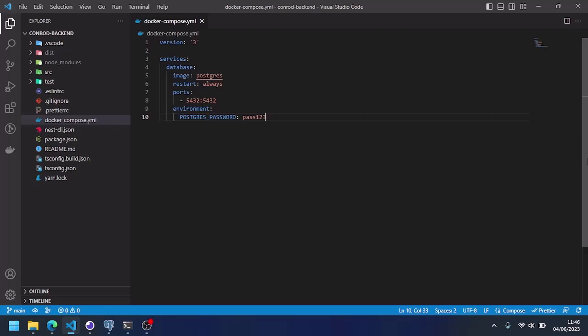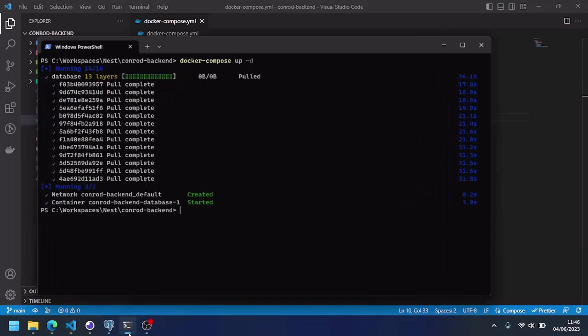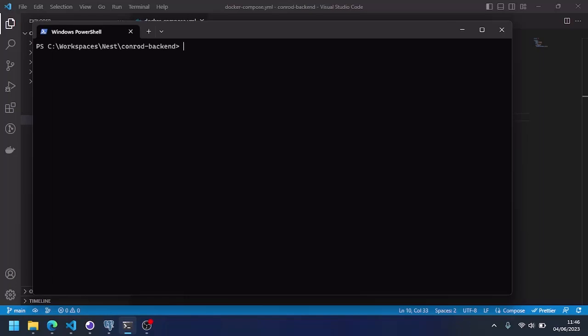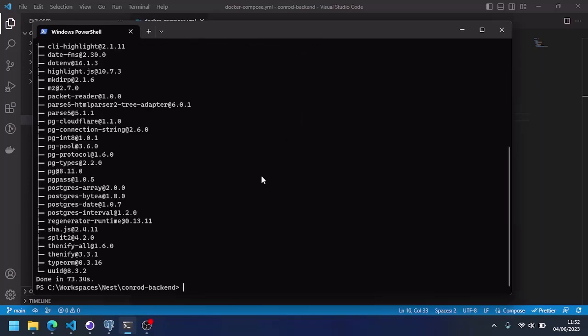But let's actually begin this new topic. So going back into the terminal, here we need to install some new dependencies. Which will be these. Now that they are successfully installed, we'll begin using TypeORM in the next lesson.